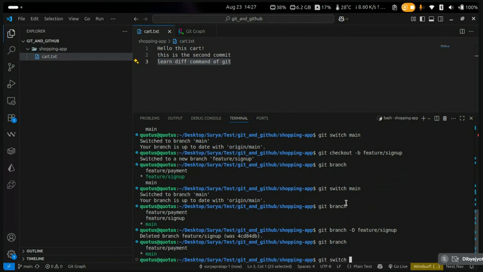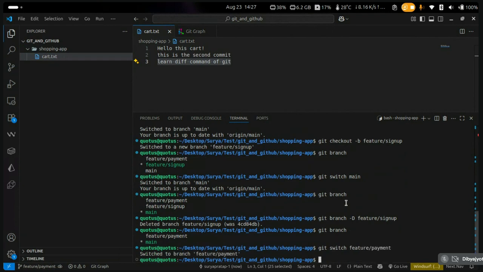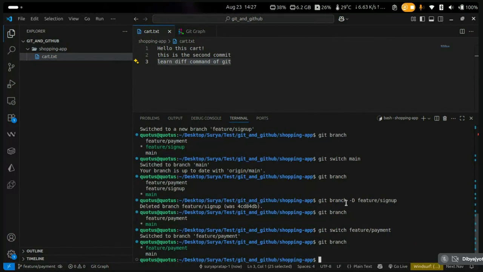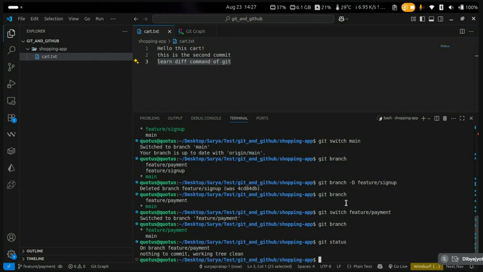Let us switch to that feature branch. Let us check which branch I am in. Yes. Remember, always check when you work in this Git and GitHub environment. You always need to use this command, git status. You need to check whether any changes have been made or not, because this is Visual Studio Code. This is an IDE or a code editor. In this editor, we have a graphical user interface, so we can visualize everything.